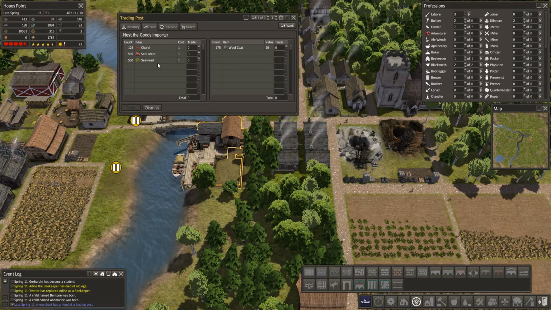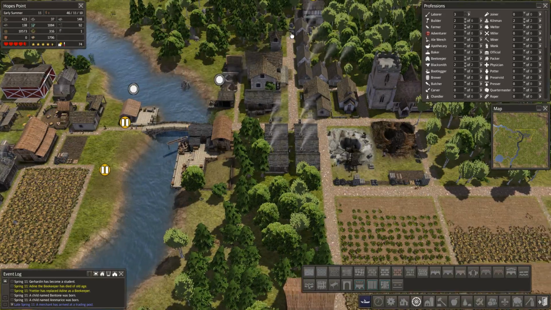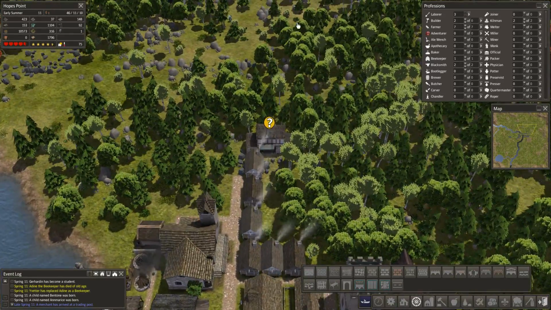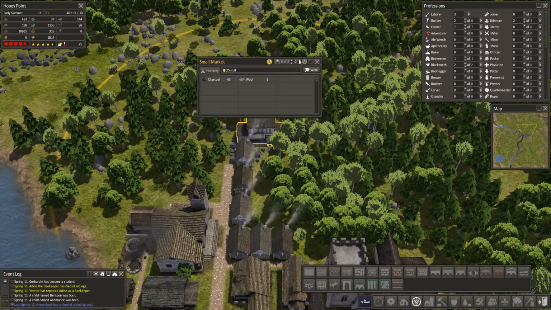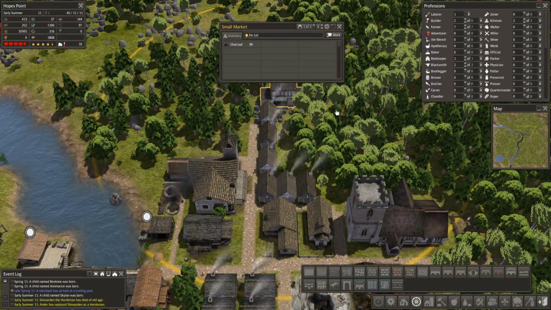Okay, the charqui, the seal meat, the seaweed. I think we're okay. We're going to go ahead and pass. And what we're doing is we're waiting for seeds. We're waiting for other animals. Like llama would be really good. Actually, let's get one person working this market. Very nice. They're going to start supplying everything that's over here.